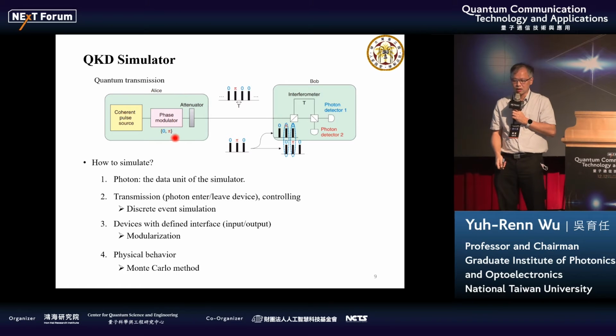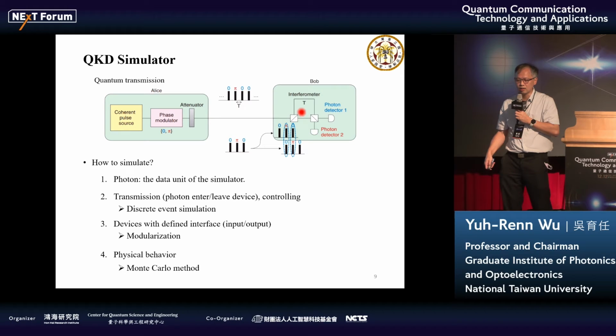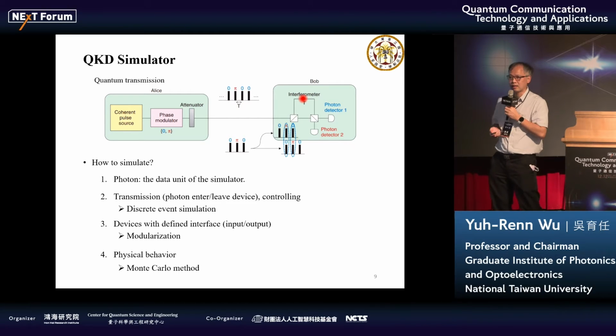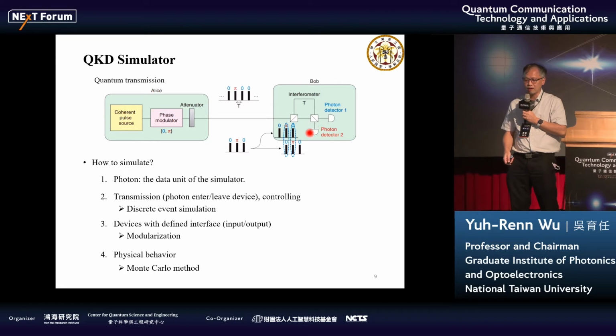So in a simulation part, we need to distribute the photon to be a single data unit for the simulator. So you put a photon with this phase encoded, then you send the signal to the attenuator, then the signal becomes weak, and the amplitude becomes small. Then it goes into the fiber, where you have some percentage of loss. Then you go into the interferometer, so you have 50%. Everything is done with the Monte Carlo technique, so that we know the probability of going up or down is 50%. So we use a random number and the Monte Carlo method to get the direction of how the photon propagates.